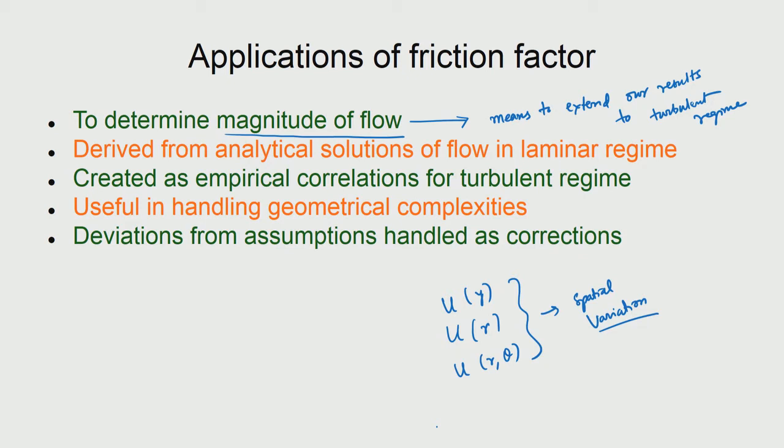And we also have situations where assumptions can be deviated from and given as a correction factor. For example, the pipe is actually a straight line and we are saying strictly axial flow in the Poiseuille flow problem we have discussed earlier. Now, for example, the pipe is not exactly straight, but it has some bends. So, each of the bends will involve some amount of change in the efficiency of the flow, because there are these gradients that are taking place.